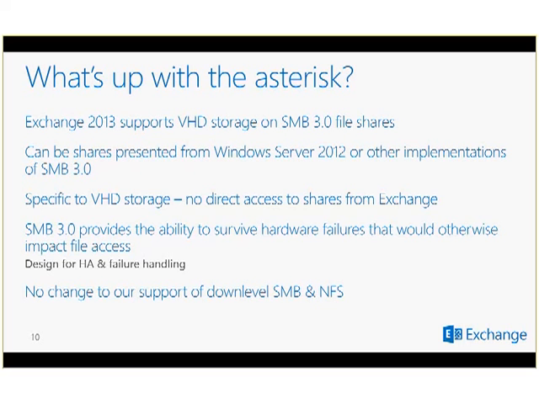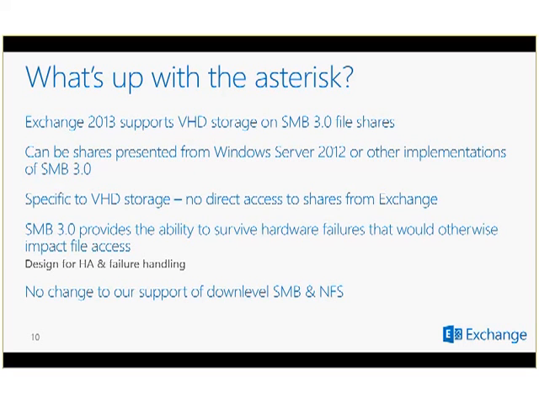There are certainly other storage vendors, storage partners in the space who are making SMB 3.0 an option for presenting storage from their devices to hypervisor hosts as well, and those would certainly be supported as part of this also. So this is very specific to VHD storage. You can't take an Exchange server, as an example, and configure its mailbox database path to be a UNC path that's on an SMB 3.0 share. That doesn't work, and the cmdlets that allow you to configure that will actually block it.